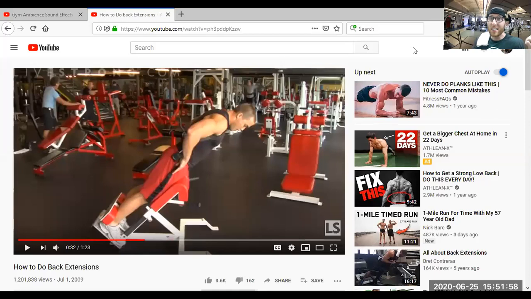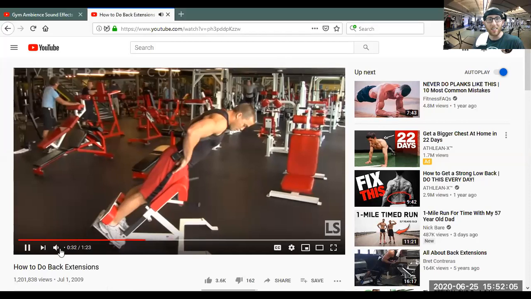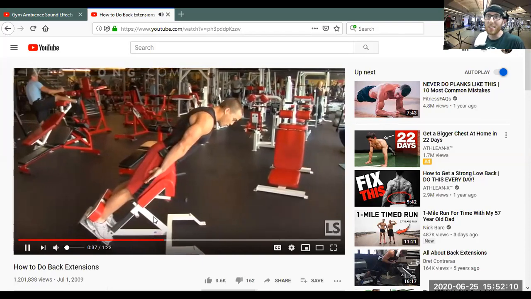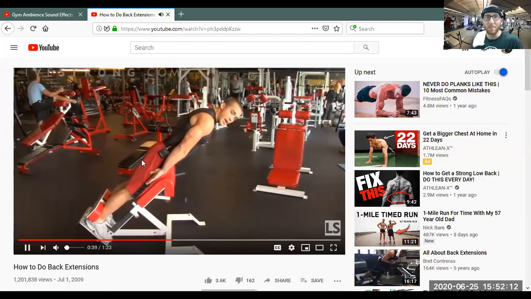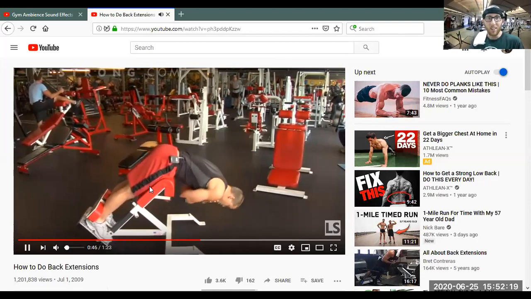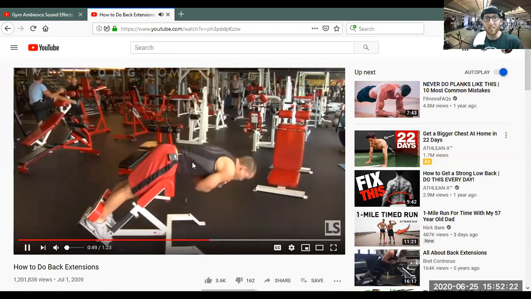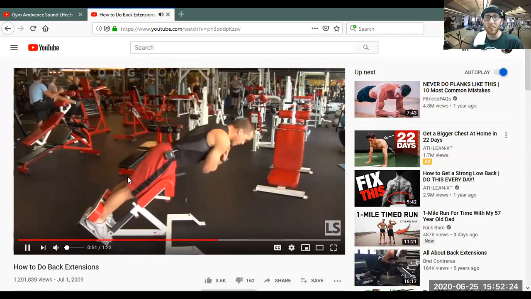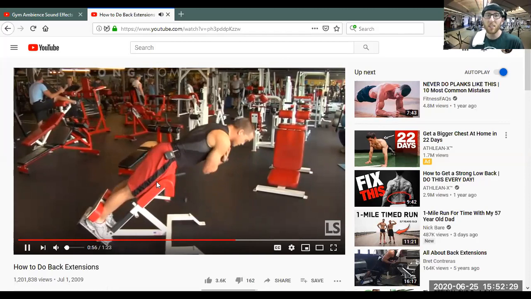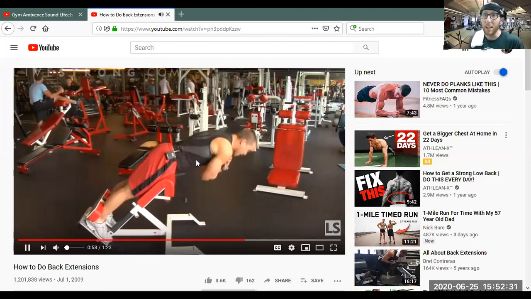All right, so if we're in the gym and we want to do some back extensions, we might use a machine like this. Is the back extension machine. This guy's explaining it. He's got over 1 million views. He must know what he's talking about, right? Well, you always want to check the anatomy, even if they're super popular. So let's check it here. As he goes down into flexion, he comes up into extension. So that definitely would safely work the erector spinae muscles.